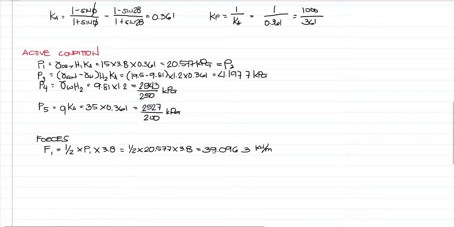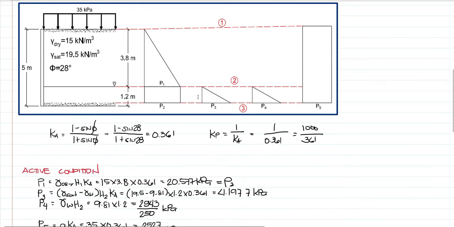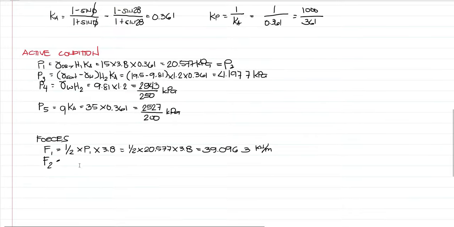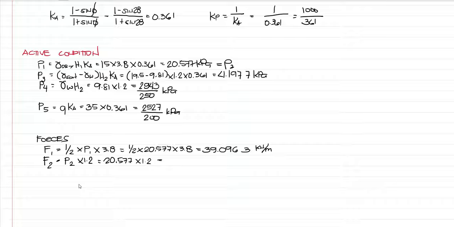So let's proceed to force number 2. So si force number 2 will be caused by diagram number 2, which is ito. So that is a rectangle. So it has a value P sub 2 na pressure. So area ng rectangle lang siya. So that will be P sub 2 times height na 1.2. So that will be equivalent to yung P sub 2 natin pareha sa P sub 1. So that is 20.577 times our 1.2. So that will be equivalent to a value 24.6924.